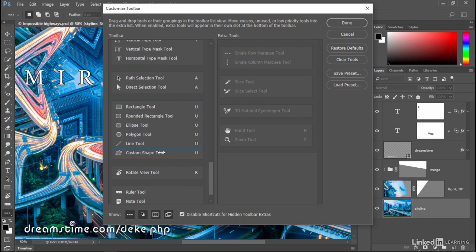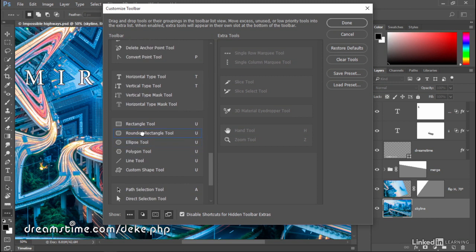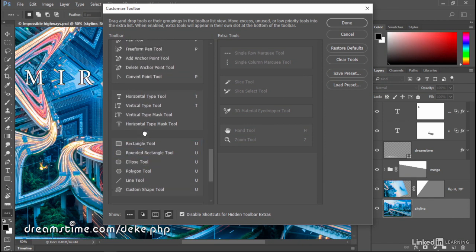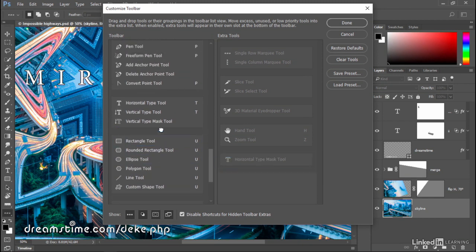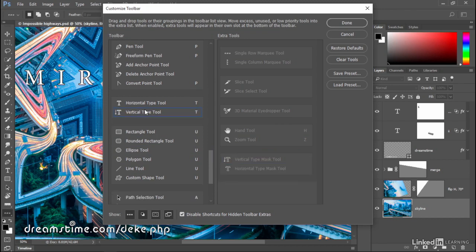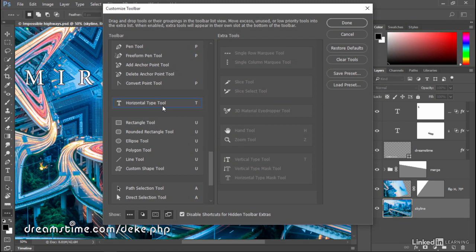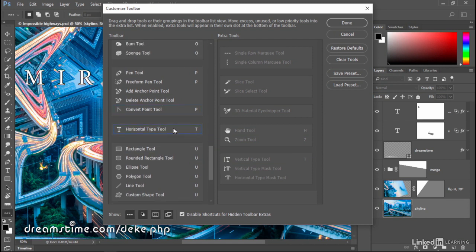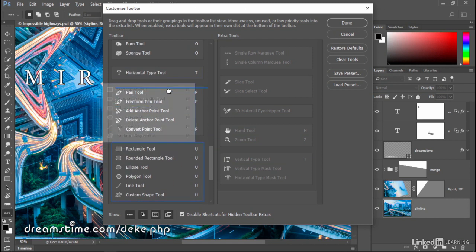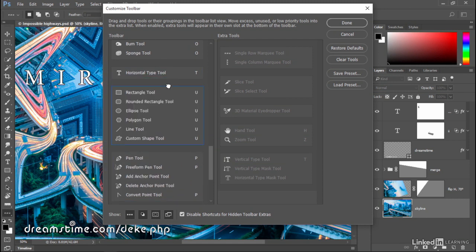Now I'll scroll up the list a little bit, I'll grab the entire group for the two arrow tools right here. And so you need to click on that group to select it and then drag it down the list like so in order to drop it after the shape tools. And I'm going to get rid of these text tools that I never use, including the two mask tools, which are a duplication of effort. And I never use the vertical type tools, so I'll get rid of it. And then I'll drag this horizontal type tool to above the pen tool, and I'll click on the group for the shape tools and drag it and drop it above the pen tools as well.